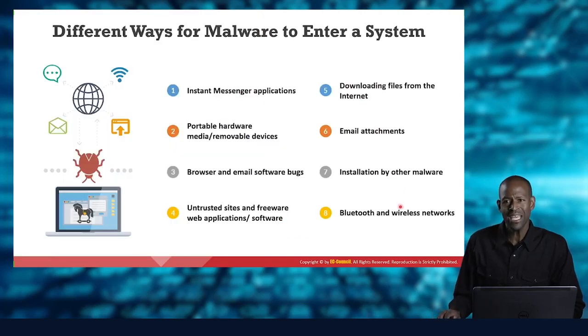So how does it get onto a system? Well, you could be on your phone and get malware. You can be on your tablet and get malware. You can be on your laptop or your desktop and get malware. Let's say you are on your laptop and a Facebook Messenger alert comes in from a friend of yours. The friend, who you communicate with fairly often, has sent you a message that says, "Have you seen this?" And there's a link. Somebody clicks on the link, and all of a sudden it's malware.